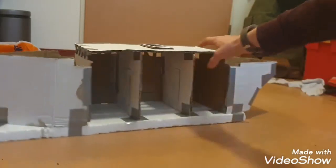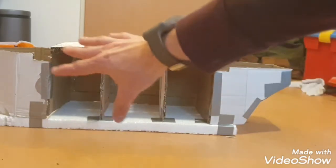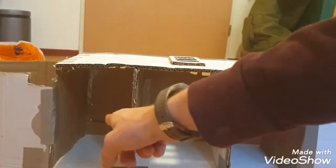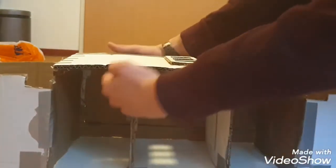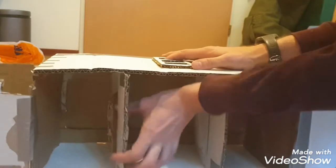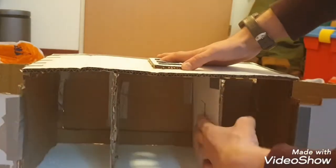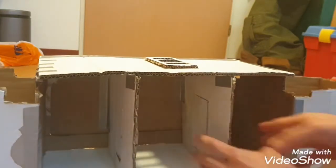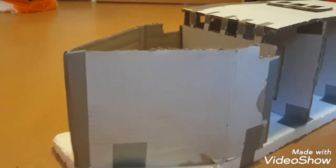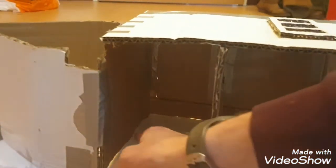If you rotate it around, you get a nice interior view — this is how it's going to look like on the inside. You've got the entrance right here with a lovely little door on this side, a door leading to the next room, and a door leading to this room. For the front area here, I was thinking about making a small little door and a storage compartment in there. I'm not sure — just need to think about it.